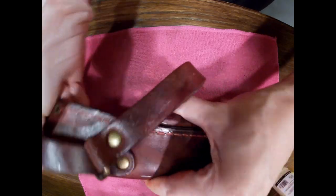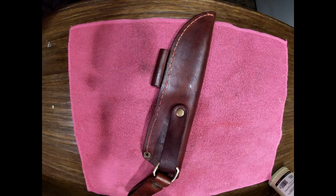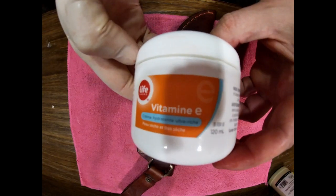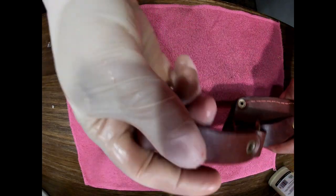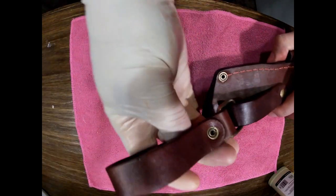I'm not a big fan of fancy schmancy women's protein based glucose formulas that are like $300. All you have to do is just a little bit of moisturizer. And actually, on a funny note, I got this. It's just basically, oops, upside down. It's vitamin E. And I use it as a moisturizer for my leather products. It's cheap, it's available. And if it's good for your skin, obviously it's going to be good for the old, dried out cowhide or pig skin or lamb skin. And I've tested it out and it turned out pretty nice.